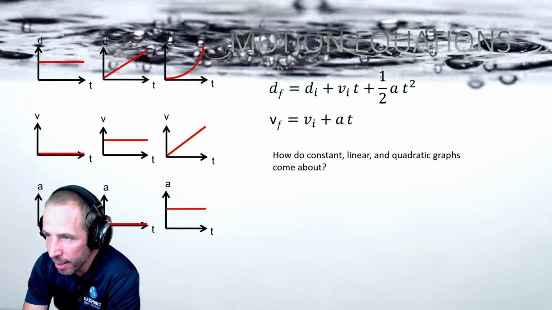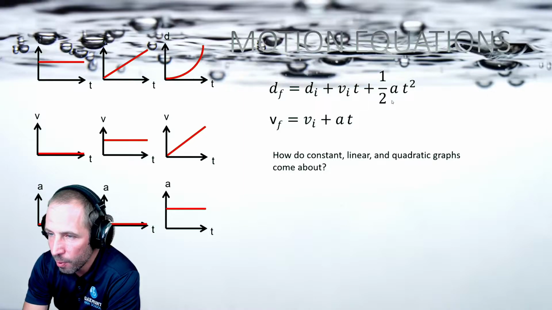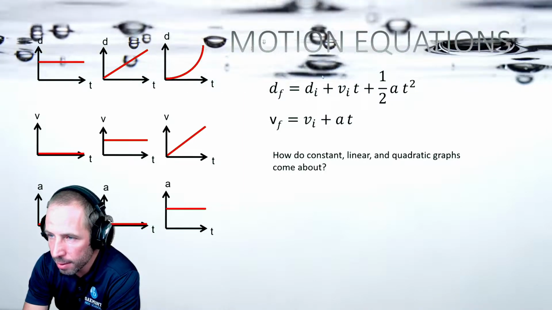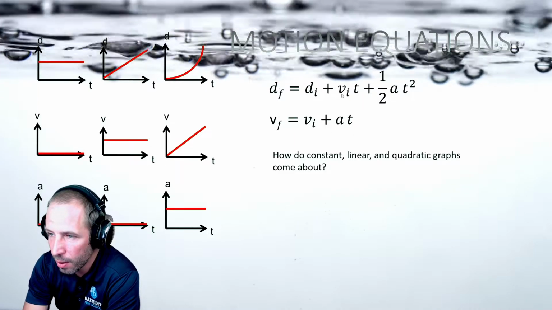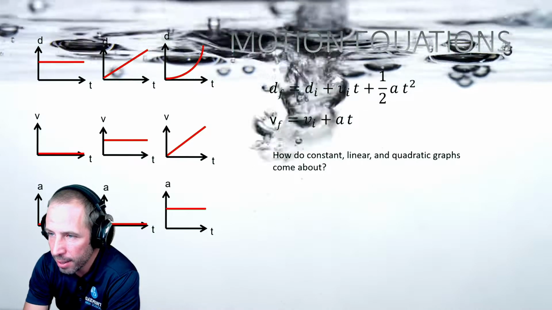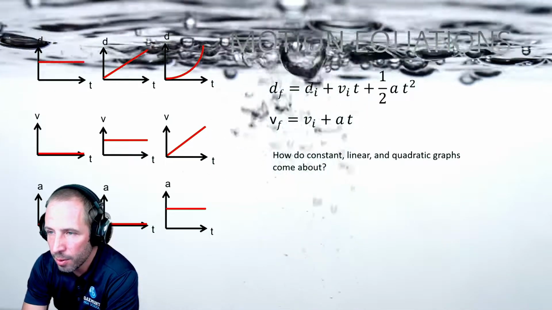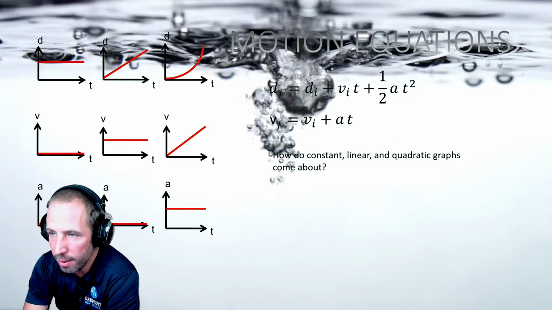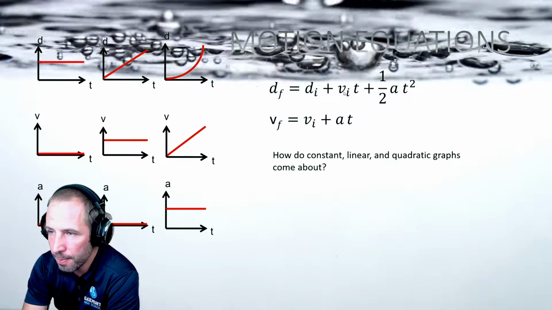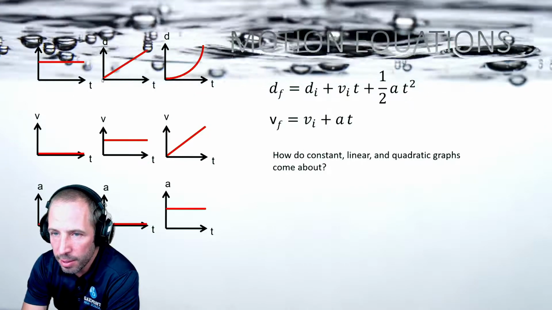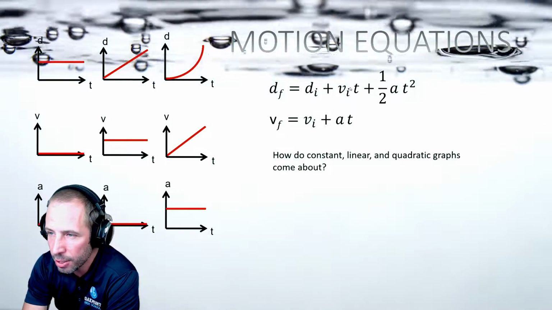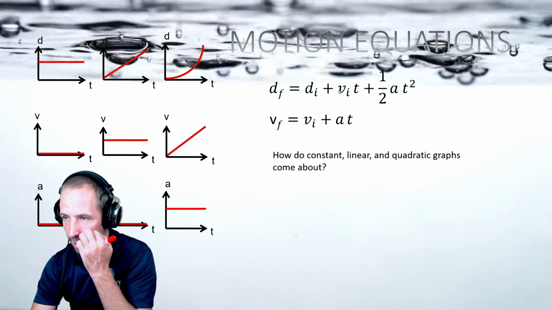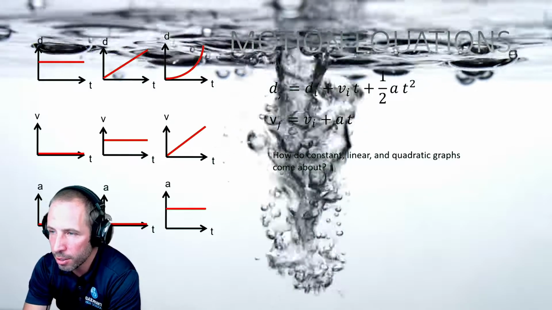Looking up at this distance graph, I'm still not accelerating, so this piece goes away. What I've got is y equals mx plus b. So we've got a slope times our x, and then we've got an intercept. Basically we're starting out at our initial position, which is acting like an intercept right there. And then we're moving at a steady rate. That's when you get this pattern right here. And actually the slope of this graph is the velocity, the idea that we just talked about. Hopefully you're seeing some math connections there too.